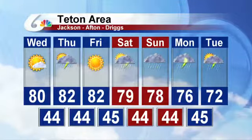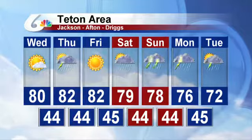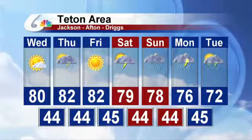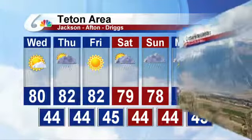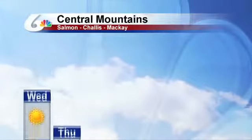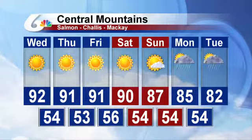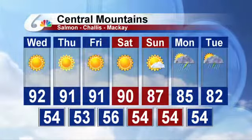Pretty much every day seeing a scattered chance of rain here and there. Thursday specifically sees a very light chance of rain, but then once you hit Saturday, we're seeing more of that rain move through. And as you can tell, it gets a little bit stronger once we hit that weekend. And while it does wait everywhere else, Central Mountains are also seeing that rain stay off until around Monday, seeing those temperatures cool down once we hit around Sunday. So like I said, that weekend's in the nice sweet spot. We see the temperatures start to cool down, so your afternoons aren't as brutal. But we still have the sun out.